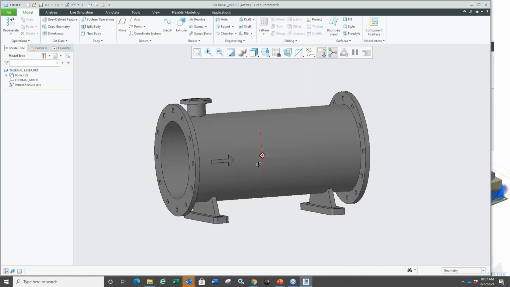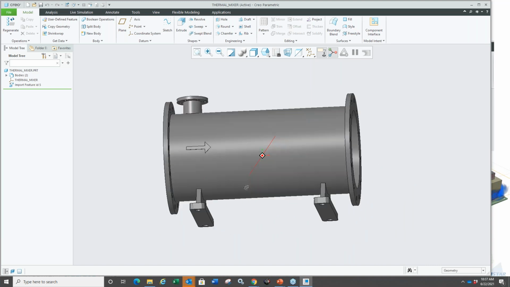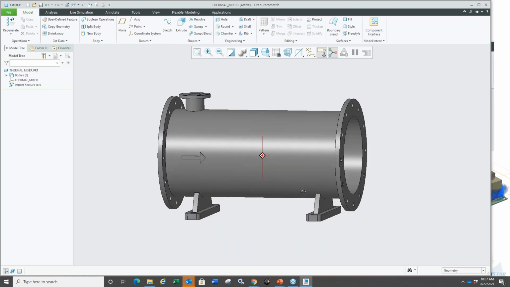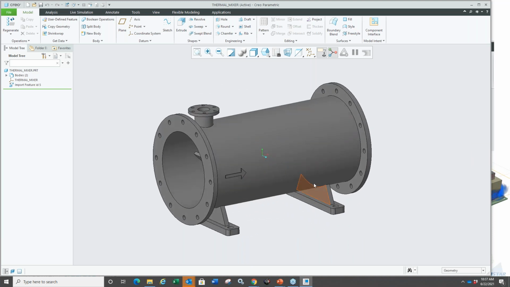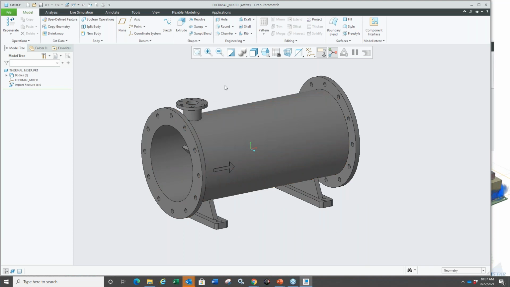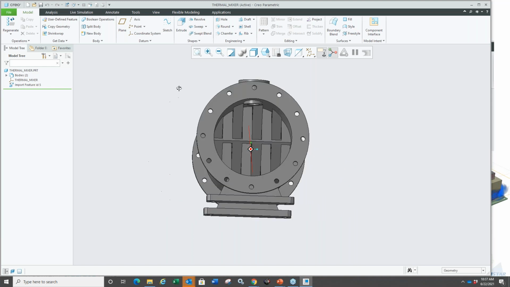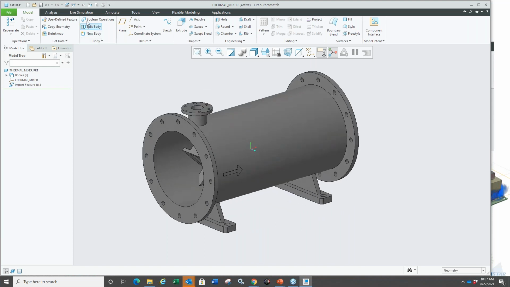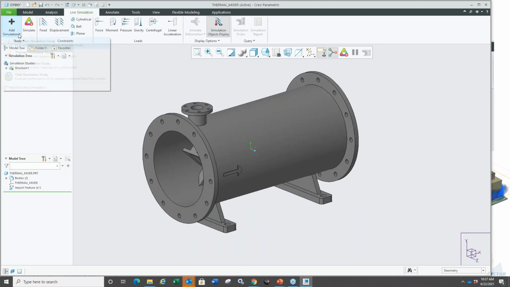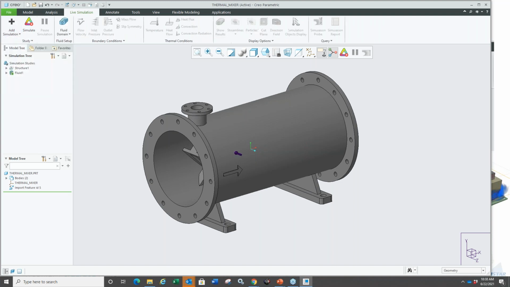Let's say we do know some inlet velocities. We know the outlet pressure, and we need to see, I'm interested to know the flow, right? What happens inside. So I want to look at the temperature, the pressure, the velocity, the direction field, etc., and that I'm interested in. And at the same time, I can make some design changes here. So when I go into my live simulation, I'm going into fluid study, right? That can be done only in Creo 7, not available in 4, 5, and 6.